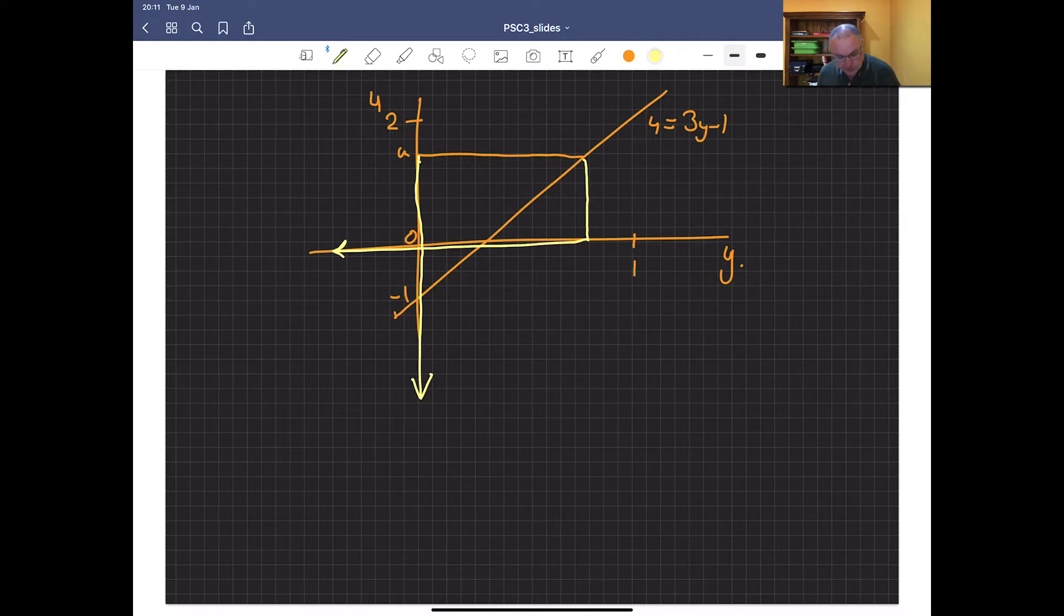Which, if you think about it, is equivalent to this region here, Y being less than that. So if U is less than or equal to this small u, that would be the equivalent to Y being less than or equal to this point here, which I just call A at the moment, which we're going to work out.